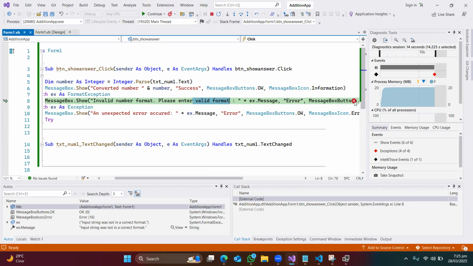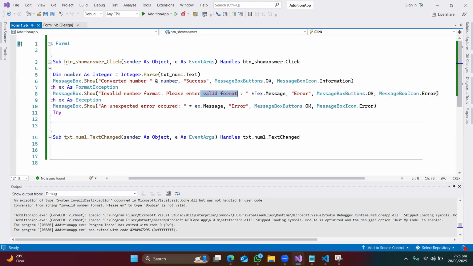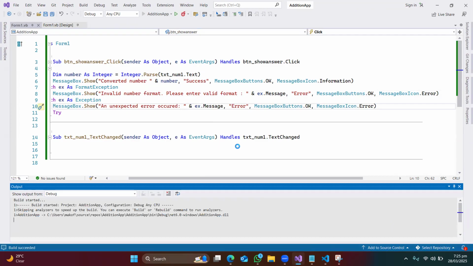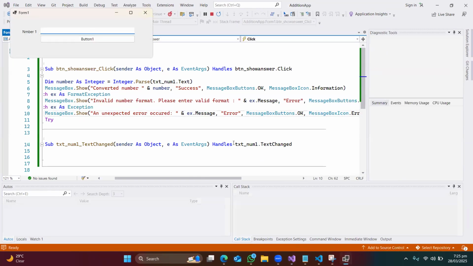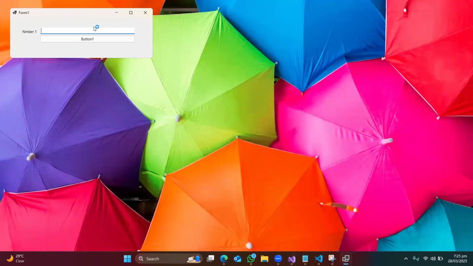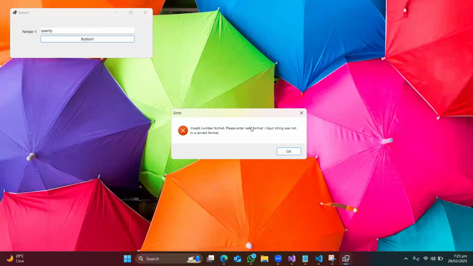Oh, okay. I know why it is doing that. Stop. Over here, instead of me using the join, I used times. So I think that is why it is going all haywire like that. So let me run this again. Let's put in the QWERTY over here. And then boom, you can see that it's telling me invalid format, please enter the error.